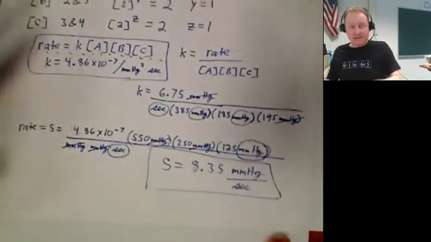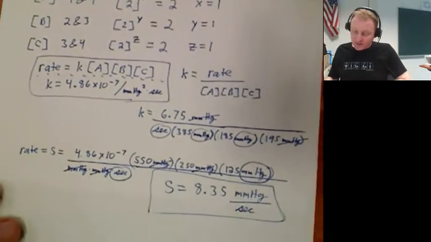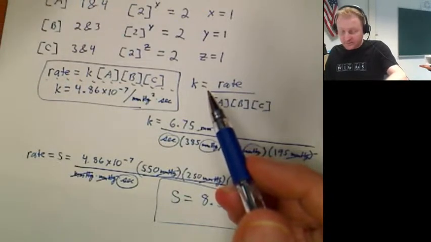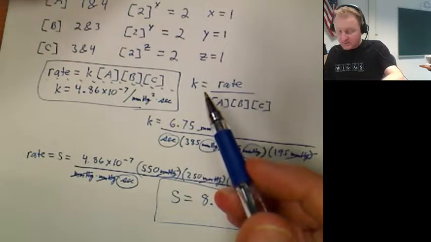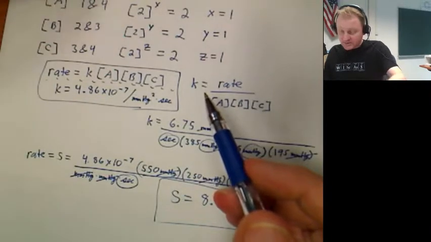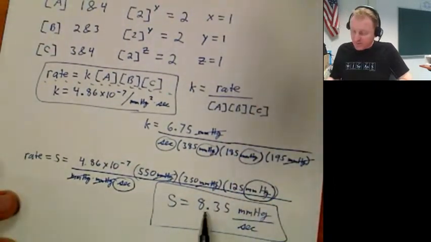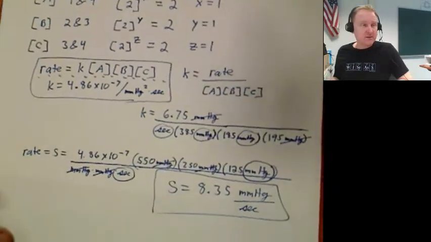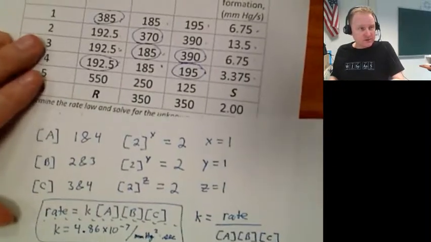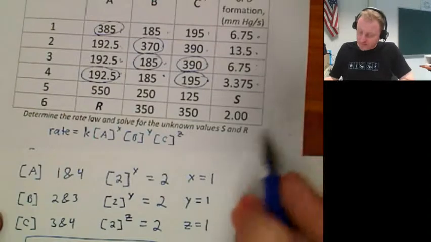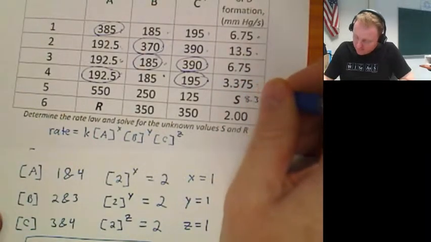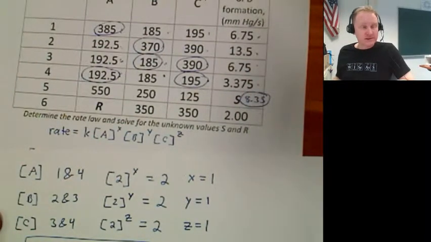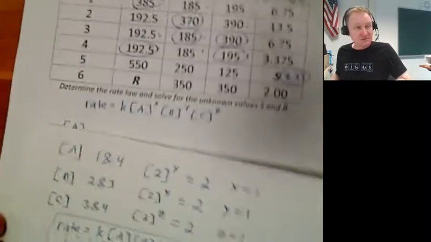Now let's just take a look. Does that make sense? These concentrations in 5 are similar to 500. There's almost 400 here. There's 250. There's a 370, 180, 125. So they're similar to these ones. So does our number 8.35 fit in this? Yeah, it fits in real nice. So that makes sense. If it was a really huge number or a really small number, I didn't show that there very well. So 8.35 would be our answer here. And that fits in this trend. It doesn't look like it's out of place. So odds are, it looks like we did it right here.